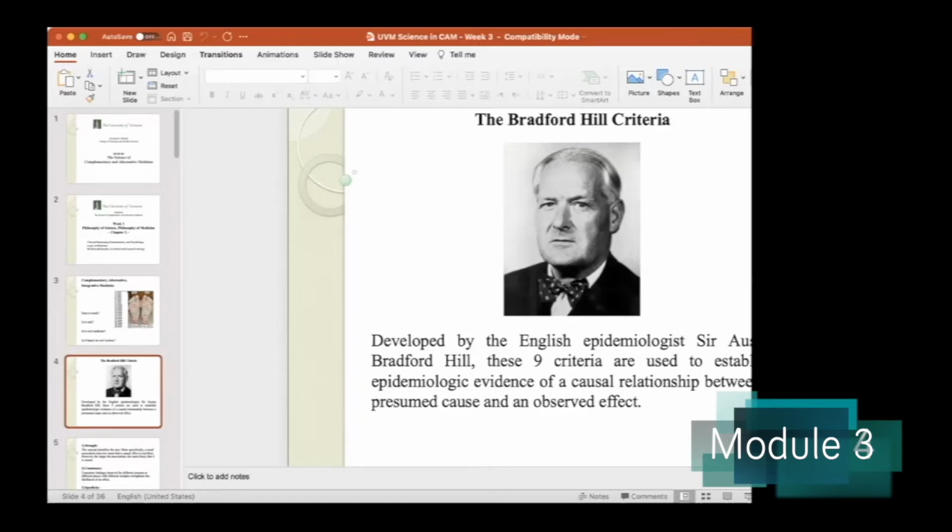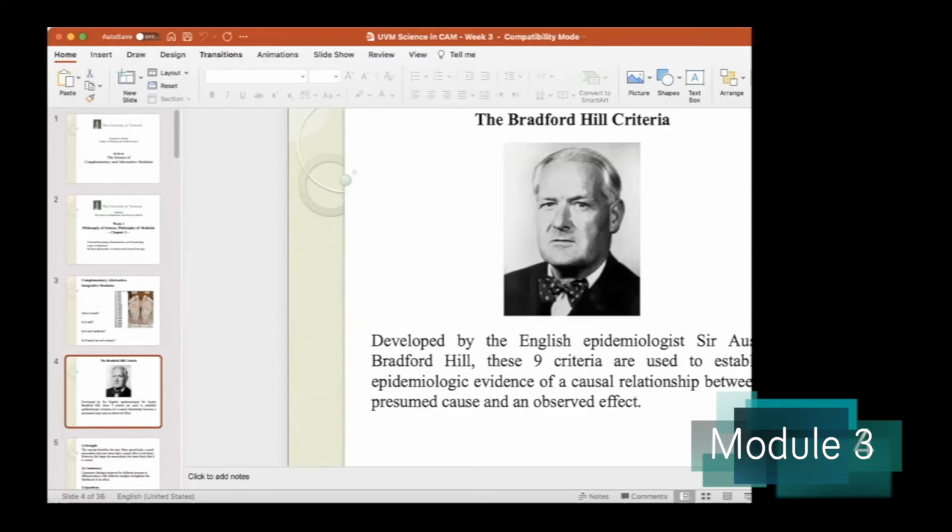Now, for those of you who are familiar with statistical methodology, it will not be too complicated to remember the difference between causation and correlation, but the idea is here. You cannot just claim that something works unless you're able to link cause and effect in a logical manner, okay? So let's take a look at some of these criteria.